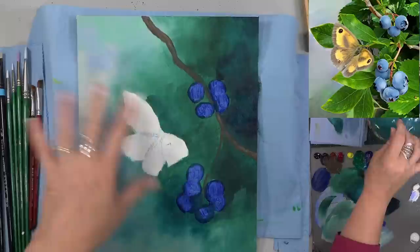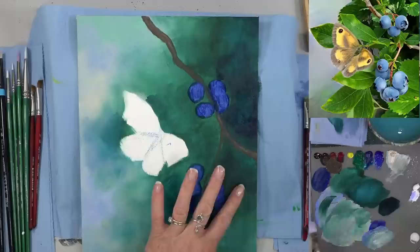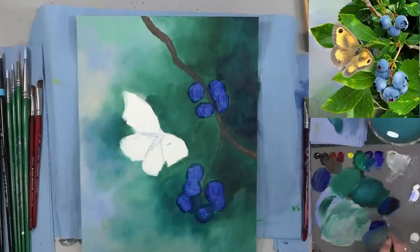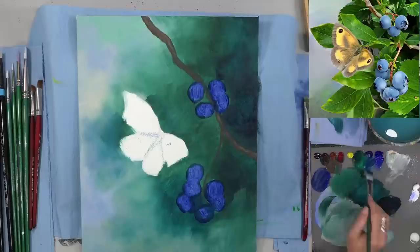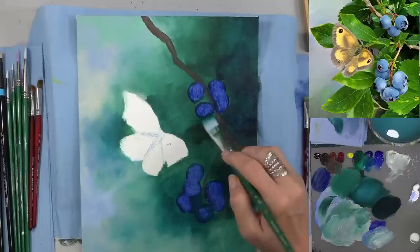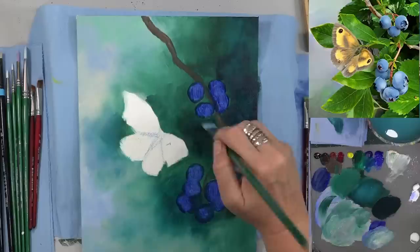All right, so that's dry enough. I'm going to go ahead and give it a second coat here in just a couple places on my green. Going to get a little bit of that burnt umber to give some of that darker color. Phthalo blue and burnt umber here, a little bit of phthalo green added. I'm going to have to add some more phthalo green here. Okay, there we go. So nice and dark up here. I just want to come back in and do a few little pops of that really dark color here and there.